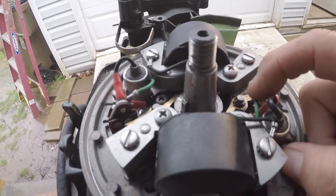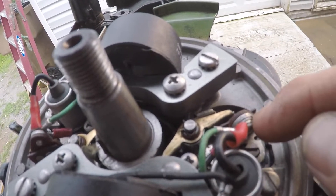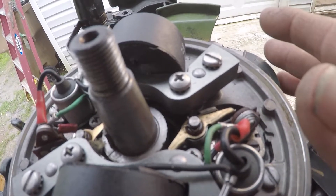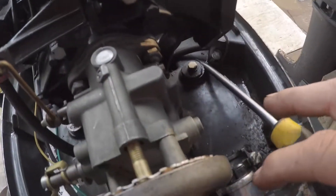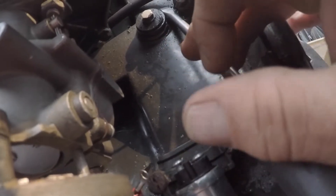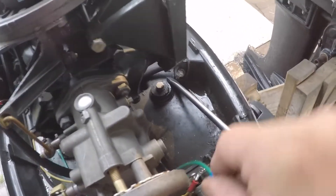On the primary side of the coil is this green wire, and it's going to go over and connect to the points and the condenser. The third wire on this is our stop wire, which is not ground. You might get ground once you connect it, but that wire goes through the switch which is down here. You can test it by continuity — if you push in and you got continuity, then the switch is good; if not, it's bad. Those are just the two wires I have routed over here.